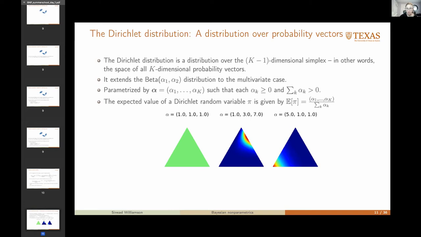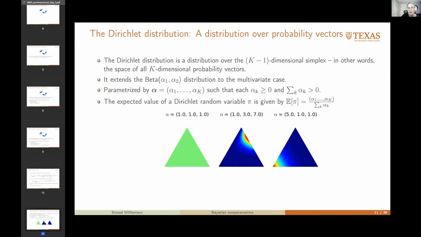So hopefully some of you have come across the Dirichlet distribution, but probably there are some people who this is new to, and probably there's an in-between stage of people who've come across it but haven't really thought about what it means. So for those in the first class who haven't come across the Dirichlet distribution, this is your lucky day. It's a great distribution.